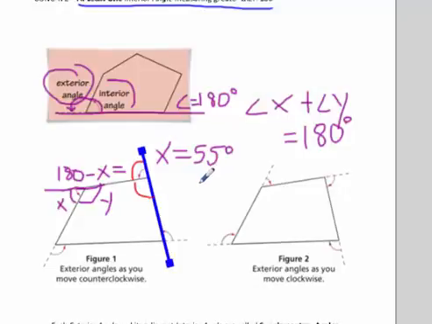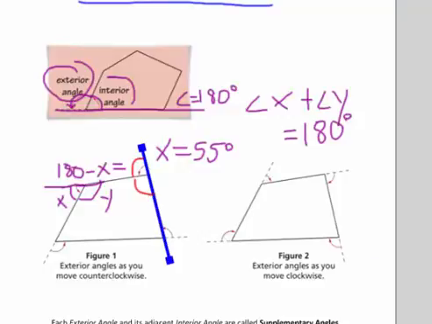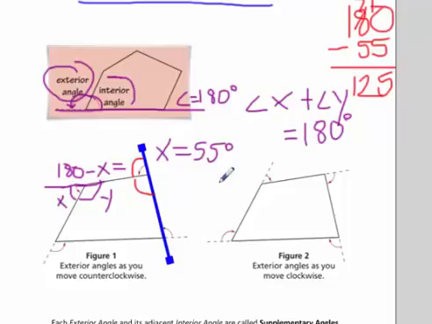Okay, so let's go back to our problem that we had here. So we have angle X, which equals 55 degrees. We're trying to figure out the interior angle, or angle Y. So to do this, all we have to do is 180 minus 55, and that gives us angle Y right here equals 125 degrees. So I know we've talked about all of these things before, but I really want to make sure that while you're looking at your problems, you're looking for clues that will help you.